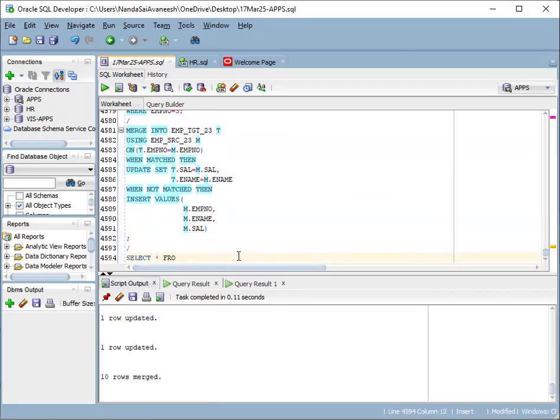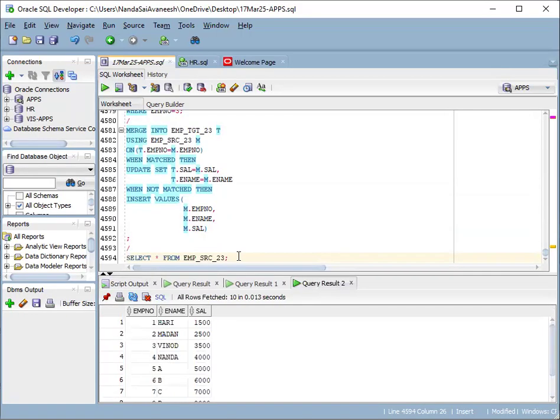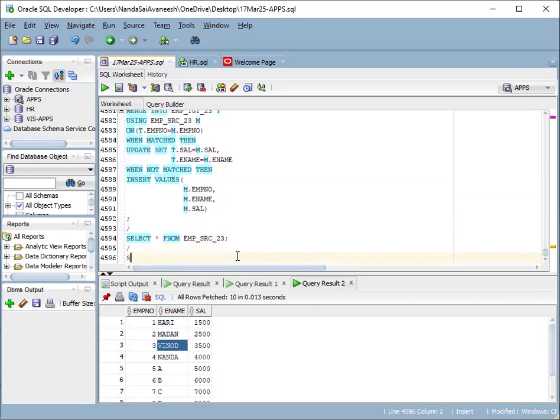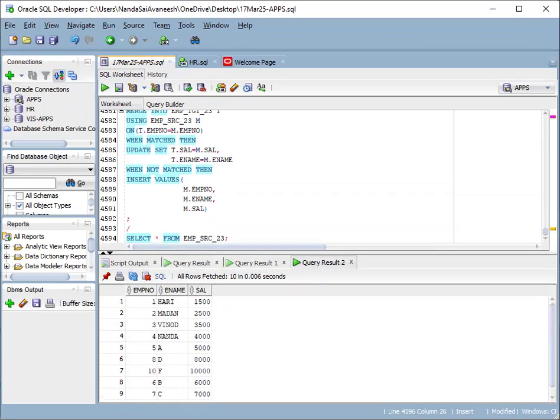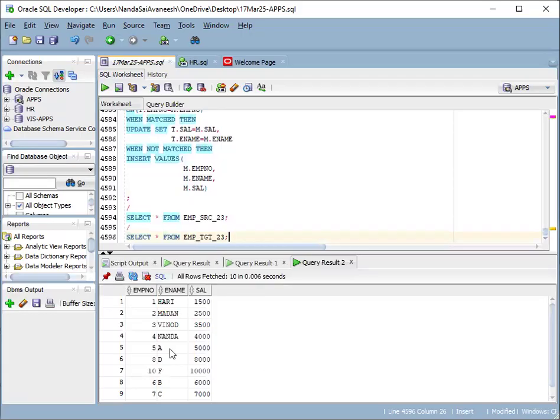Select star from EMP_source_23. See the records here. Same way you can check the other table also. Previously in the target table only 4 records were there.